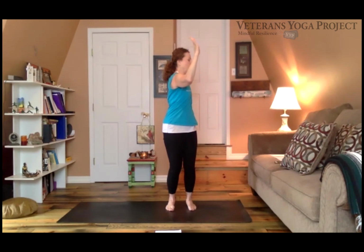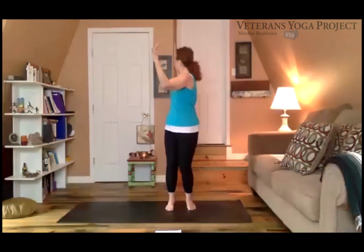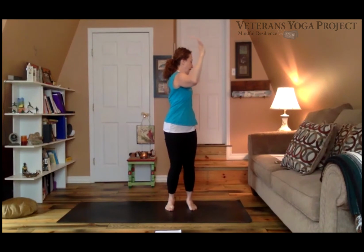And again, move through your rib cage, your shoulders, and then your neck. Come back to center, and then twist to the other side again. Repeat, take your time. Notice the availability as you move through this posture. Maybe the second time you can go a little bit further. Make your way back to center one last time. Over to the opposite side, and then come back to center. Good, and then lower down your arms.